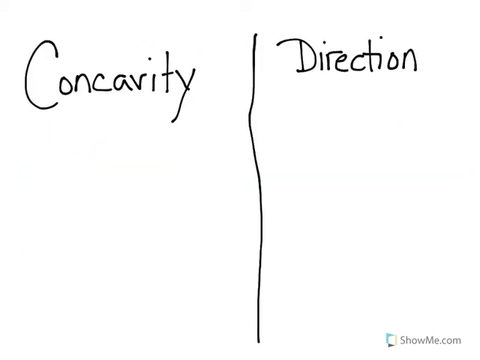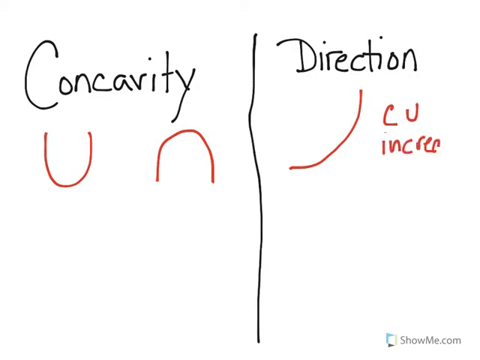The other things you need to make sure you know are the difference between concavity and direction. There are 2 types of concavity, up and down. There's a concave up graph. There is a concave down graph. The direction is something different than concavity. I'm going to draw half of a curve right here. That graph is concave up, and it is increasing. The graph is going up.